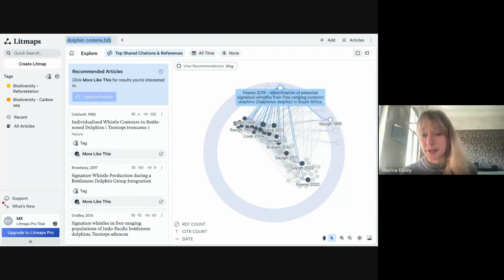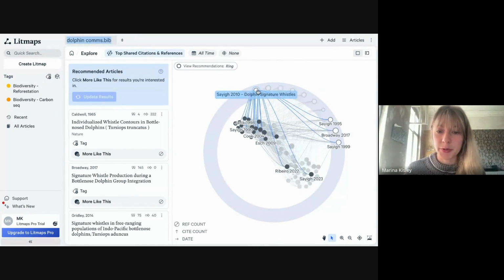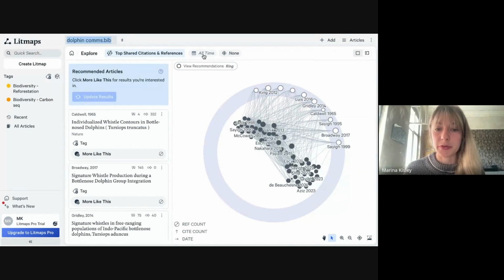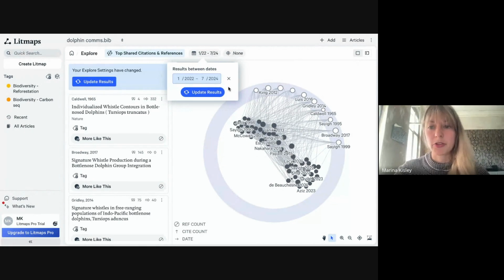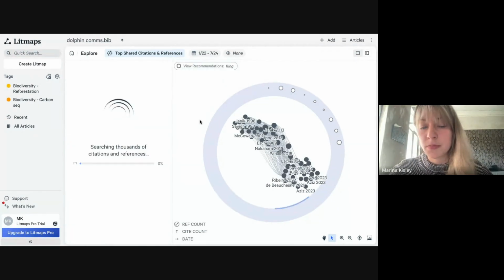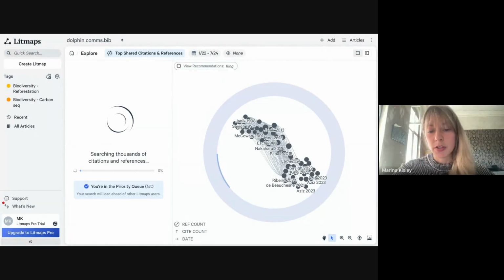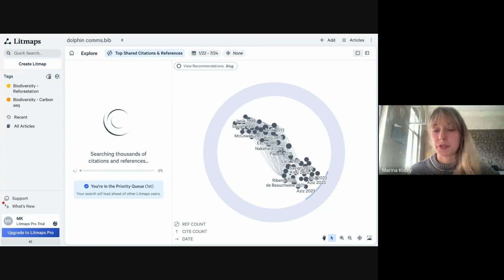So this is clearly saying there's a lot of highly relevant information here that was missing. But when it comes to comprehensive searching, we still don't want to get overwhelmed. There's tons of information to go through, and that's why I'm going to show how to use these filters. The first one is the date filter. Right now it's set to all time. I can quickly drill down and say I'm only interested in the most recent literature, so 2022 and later. I just type 2022, click update results, and this is the fastest way to drill down on a more specific set of papers if I'm interested in the most recent research.